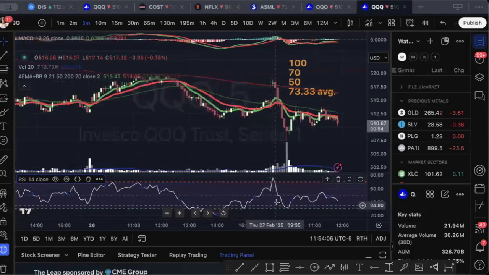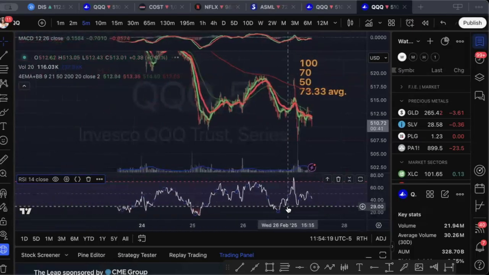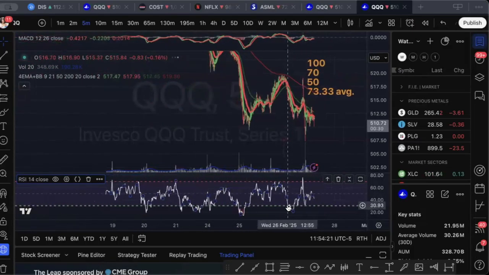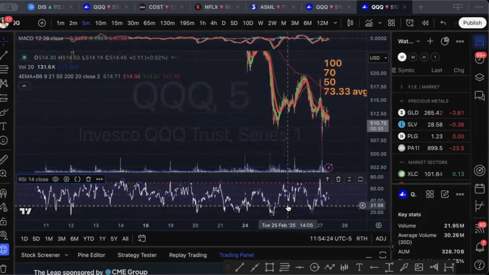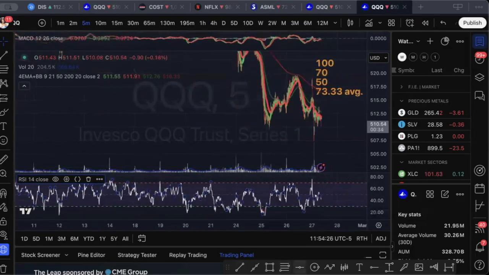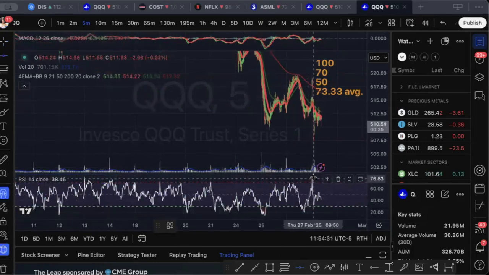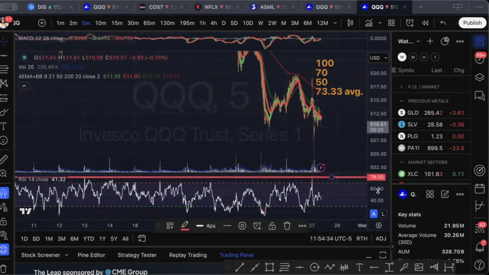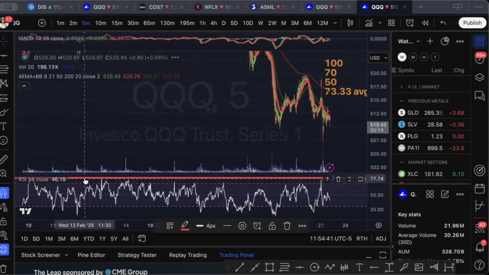Now, the textbook tells us 70 is the overbought area, typically the sell-off point. The textbook also tells us the 30 area is the oversold area, typically the area that you buy. For years, I've been saying this: squeeze in your chart, get a little intimate with every ticker, right? And see what they're capable of doing. You can put a support and resistance on the RSI. So for example, you see how I put that at 79.50? You see how we got that high this particular time? We did it again over here. We got close to that.